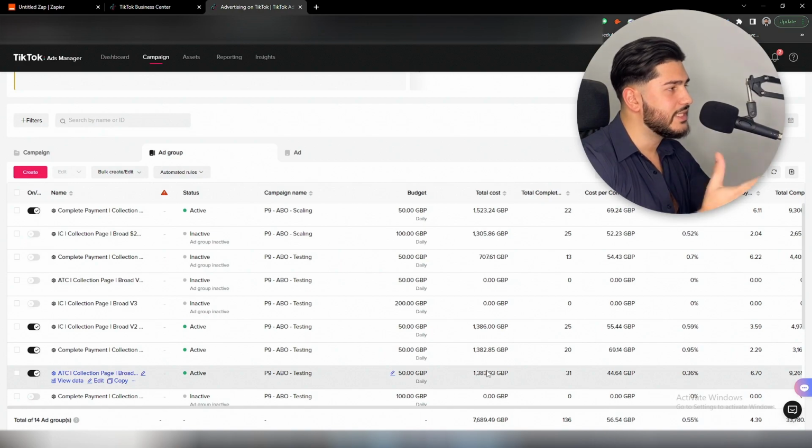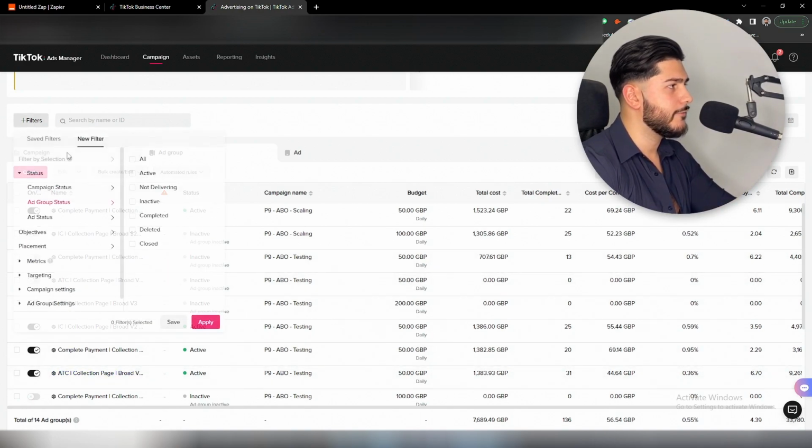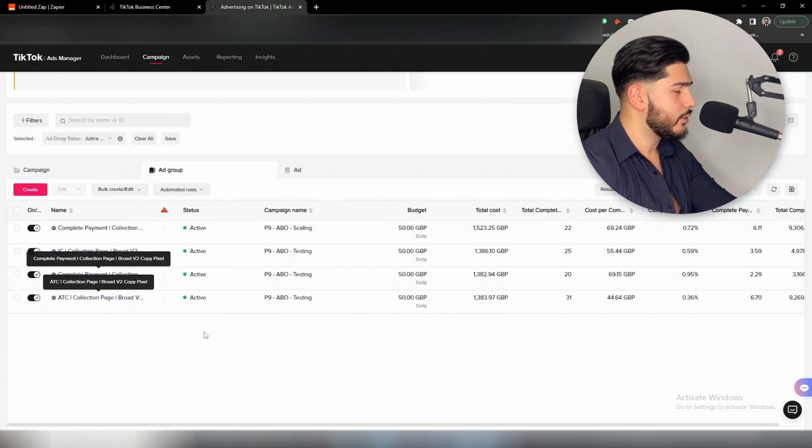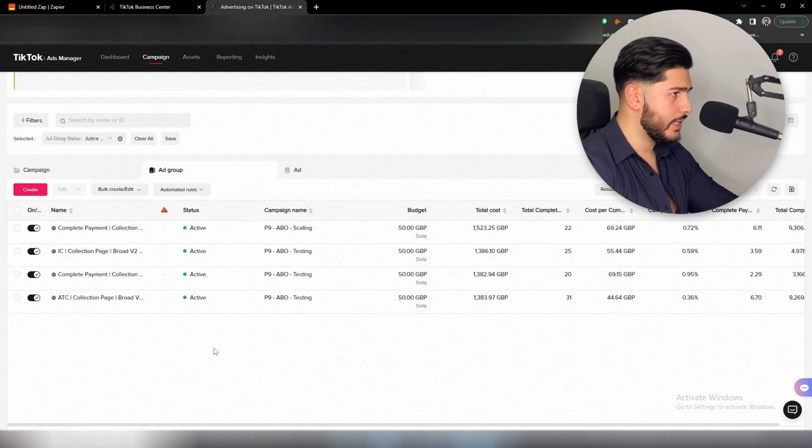All right, so this is the ad account and let me actually filter it by active and not delivering ad group right here. So we have 4 ad groups right here, and this is an ABO campaign, by the way. And if you don't know what the difference between an ABO and CBO is, then you need to do a lot of learning. Just search a random video up or search it up on Google what ABO and CBO is, and then you'll be able to find out what it is.